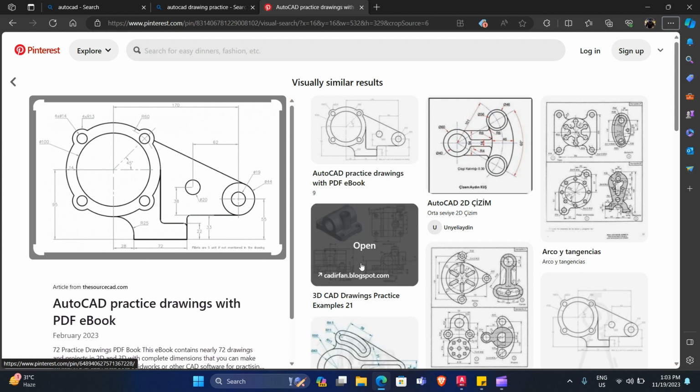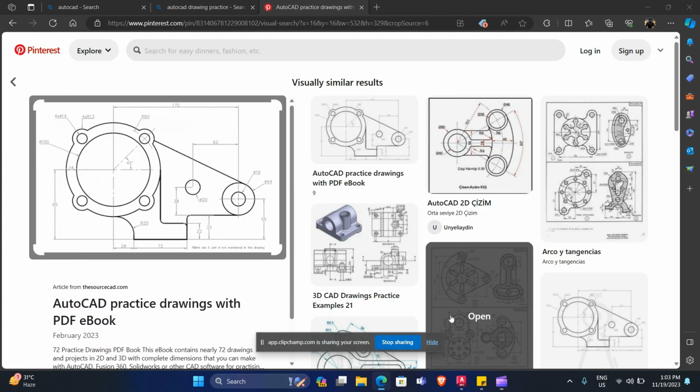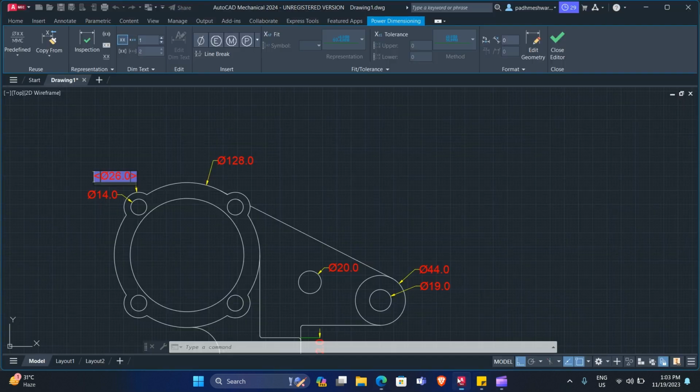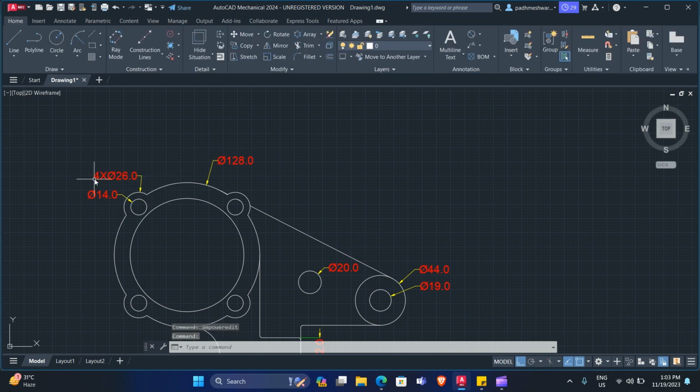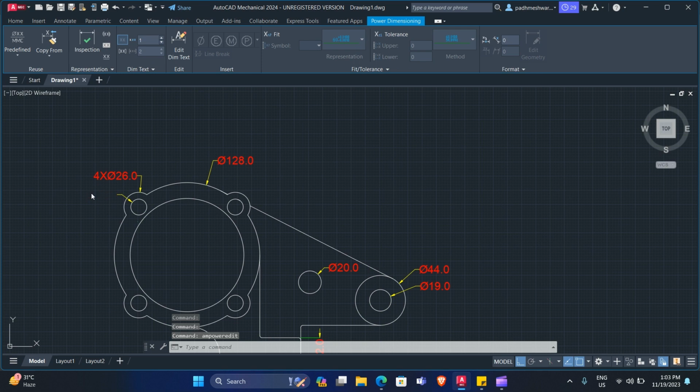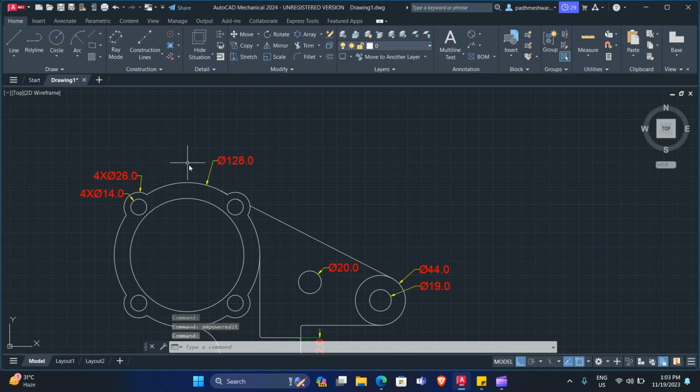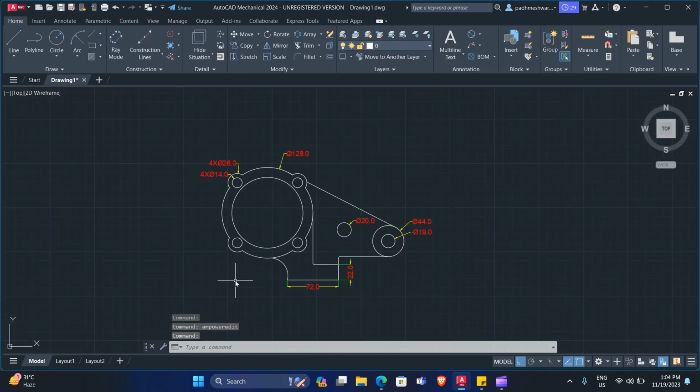Just hide this one, and it just keeps popping. Now 4, just type X in capital letters. Look at it. So we are doing the same here. 4 and caps X, and that's all, 4 cross this thing.